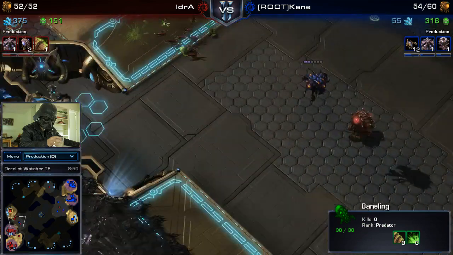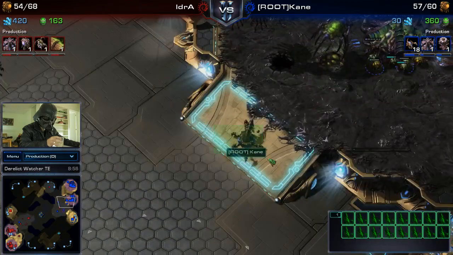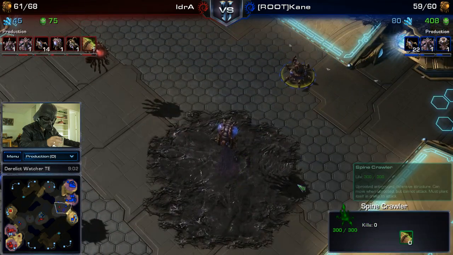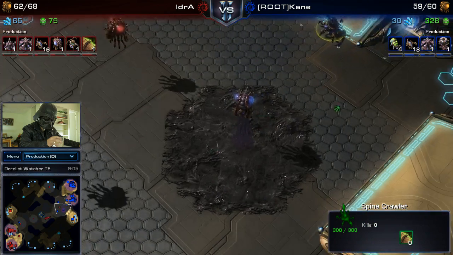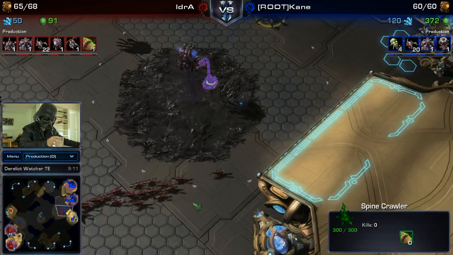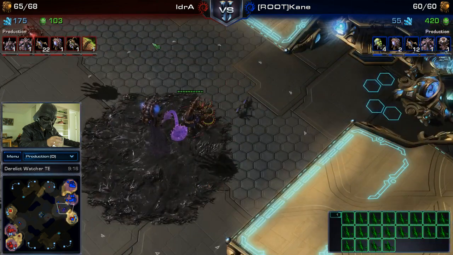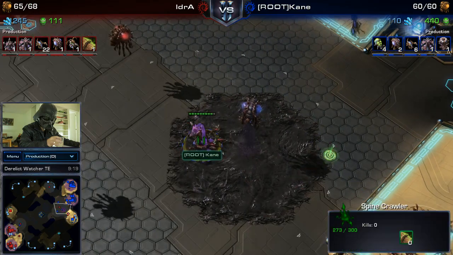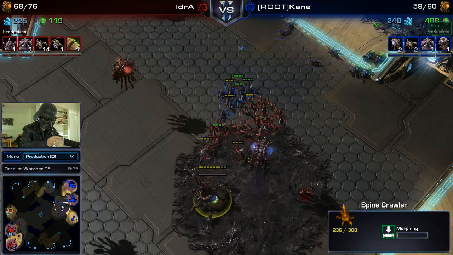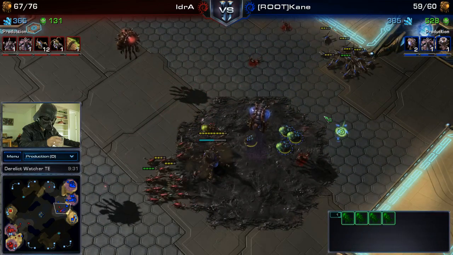Oh, good head right there, getting rid of all those Banelings, and now he's going to go for a counter-attack of his own. Will Kane have anything to respond? Not really. I like Kane's idea of putting the Spine Crawler right here, where the Overlord is pooping, because then it can attack faster, but the problem with that, of course, is that it is easier to get surrounded by the Zerglings. We do have 4 Banelings rolling in.